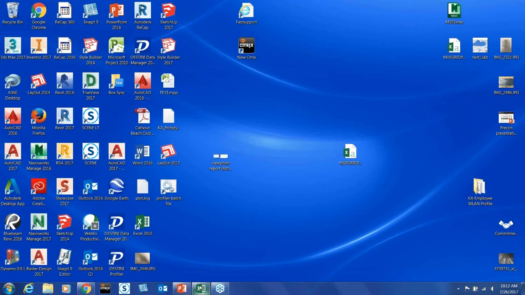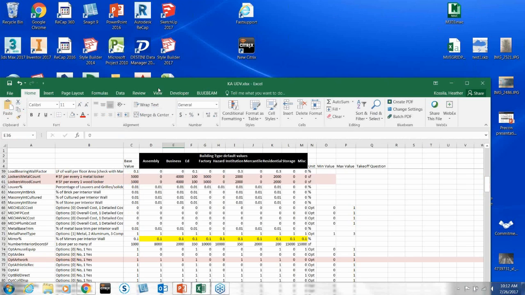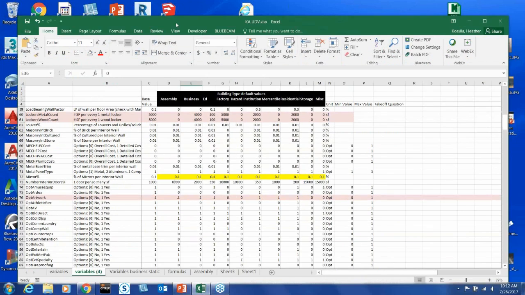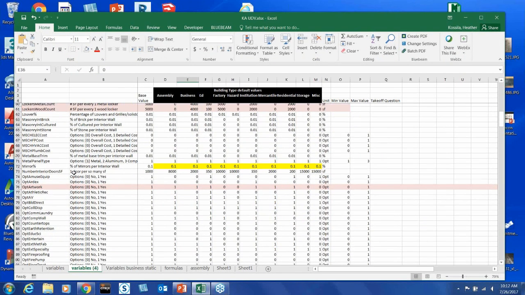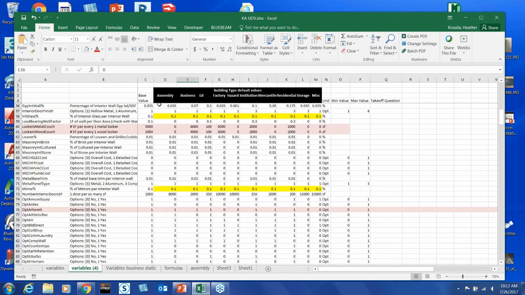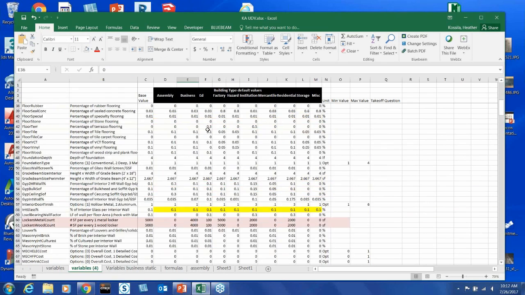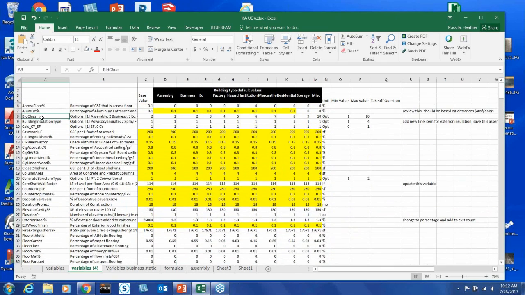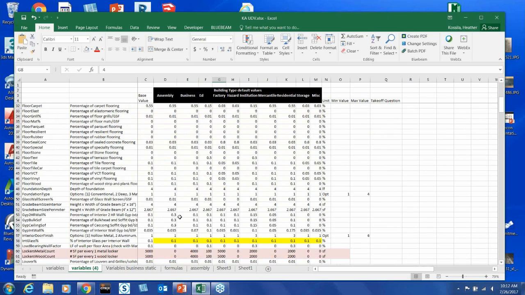So I think it's going to be a little easier to just show you this. I'm going to run it for you real quick. Before I do that, I'm just going to show you this Excel file with all of our variables in it. And these are the 10 different building types, which is in itself a variable. It's called building classification. And you can see that if it's assembly, it's going to be turned to a 1, 2, 3, 4, so on and so forth. And then these are the values we've determined.